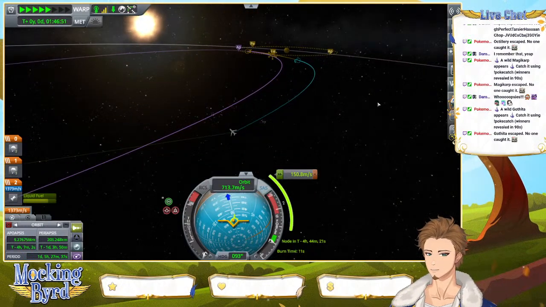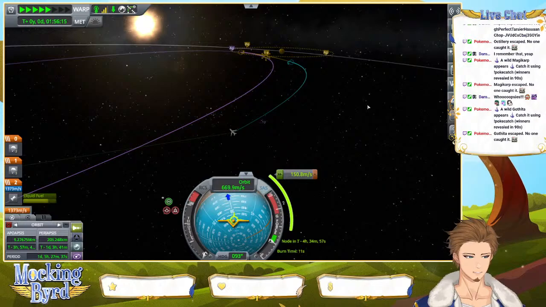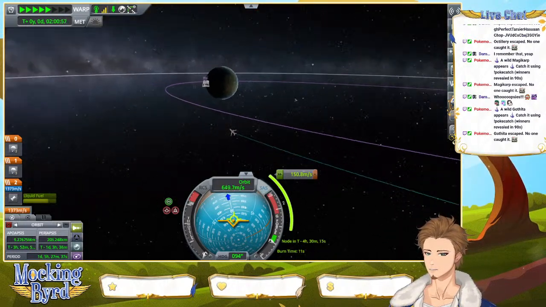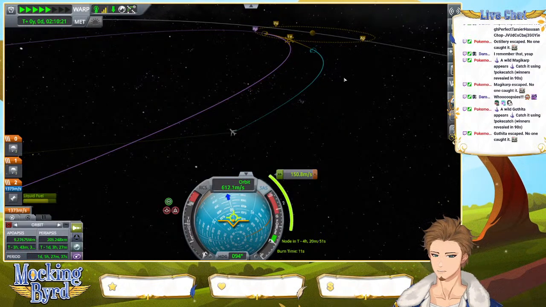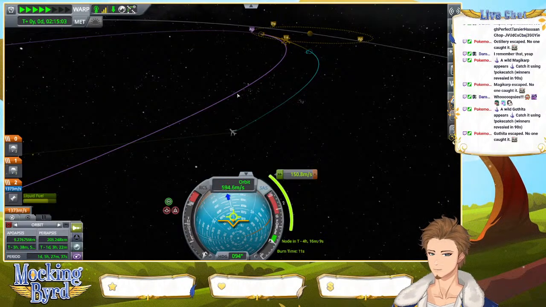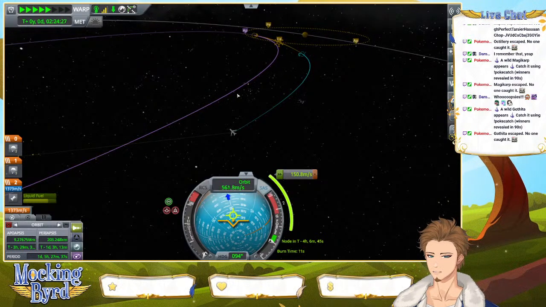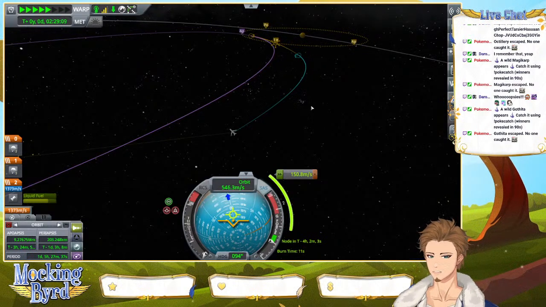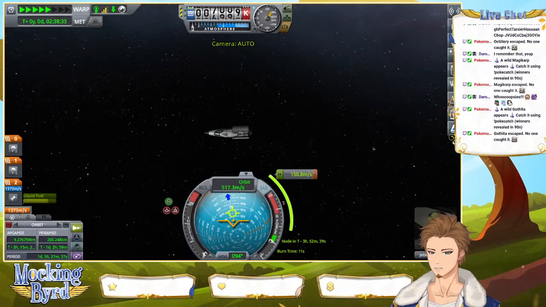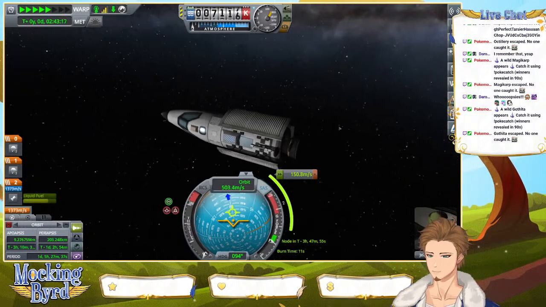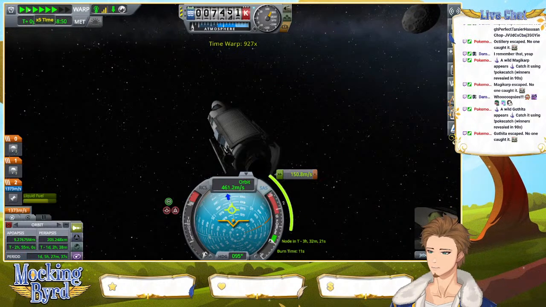Because it's important to remember, landing is a lot more difficult than taking off. Landing is the most difficult thing about spaceflight, because there's no atmosphere for you to actually ground yourself with. You're just an object in space, trying to land on another object in space. Like some weird bit of poetry. Anyway, let's speed this up a little bit more.